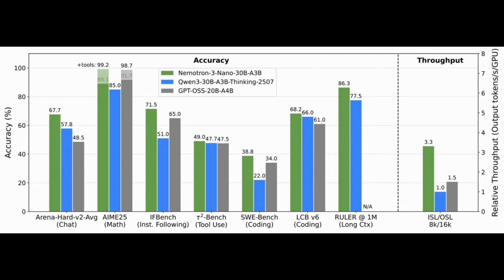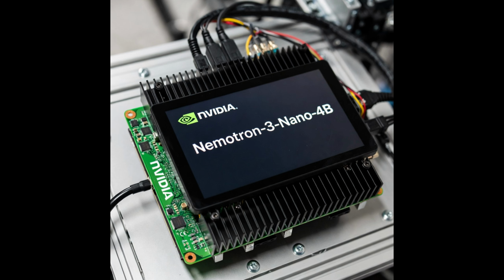It was the 13 billion model from Nvidia that outperformed a lot of very strong LLMs at that time, like Qwen and GPT OSS 20 million parameters, with a lot of benchmarks showing that it can always be done better. But let's take a look at the small model that is released today, the Nano, 4 billion parameters.